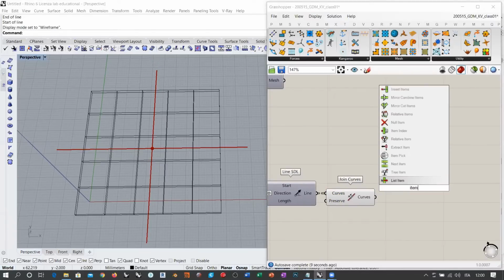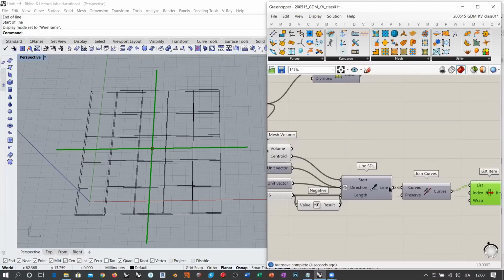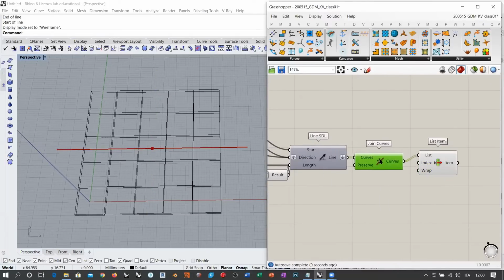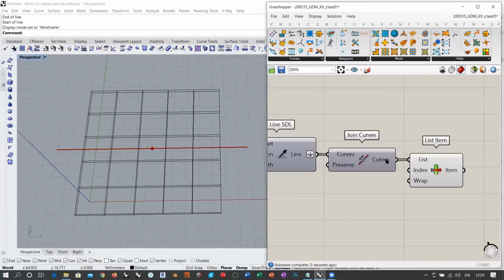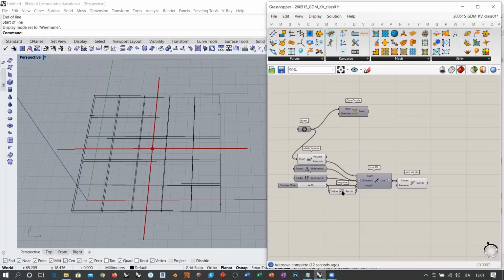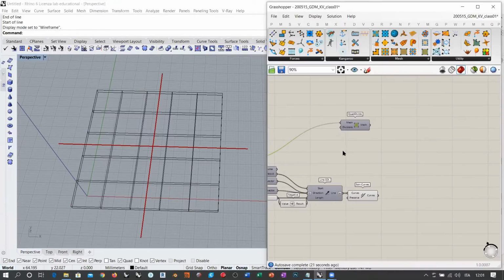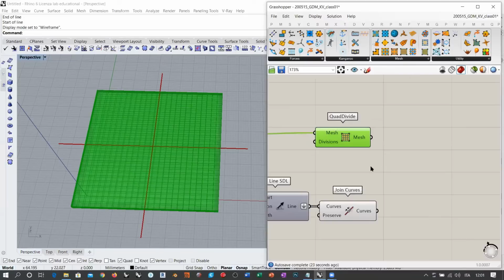And if everything works just fine, we should have, well, actually, we are getting two different lines. And I think this is joining like in corners. Okay, so if this happens, you flatten this, and now we have two curves, two linear curves. This is one, and this is the other. Okay, so now everything is working properly. We have the two center lines that we needed, and we have the box mesh, like the original mesh. And so once we have this, we can start working with the high resolution version.